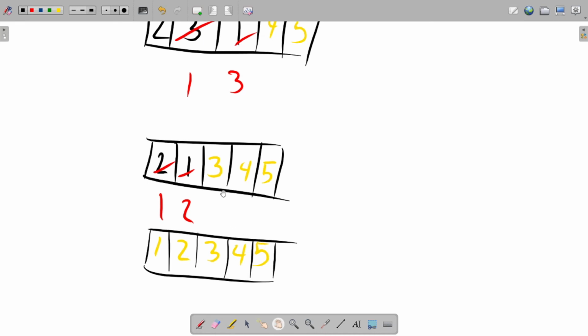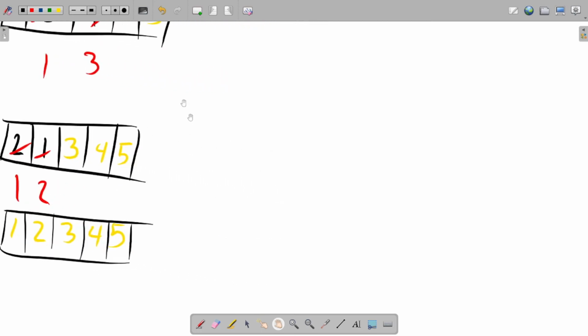Now there is an advantage to bubble sort, and I came up with an example here that doesn't demonstrate it, but let's just say I had an array here for an example that was shorter. It's going to be 1, 3, 2, 4. So what bubble sort excels at is arrays that are very close to being sorted.